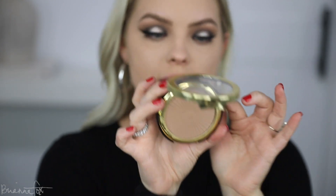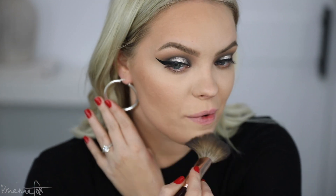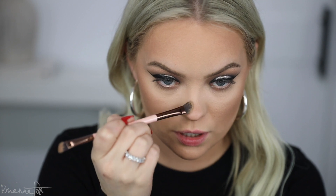For bronzer, I'm going to go into the Milani Sunkissed Bronzer — their Silky Matte Bronzing Powder in the color Sunkissed. This is one of my favorites. I'm taking this right up on the forehead and then down onto the cheeks. I want to warm up my skin because of the colors on the eyes — those are so silver, so this is going to help contrast that. I'm bringing this all over my face to really bronze up the skin. Then I'm hopping back into the Three Steps to Sculpt palette, taking the contour shade right under the cheekbone, getting the sides of the forehead and the temples, the jawline, and also contouring the nose.